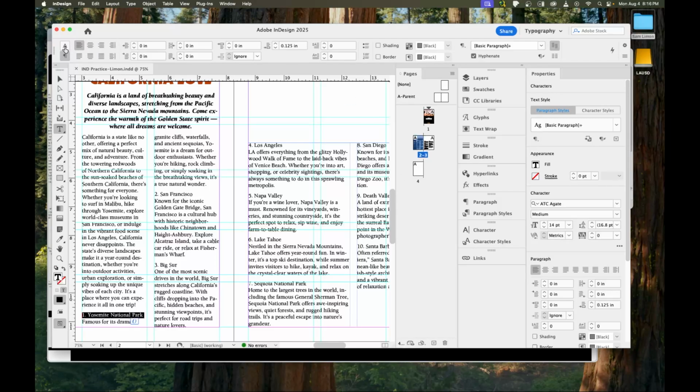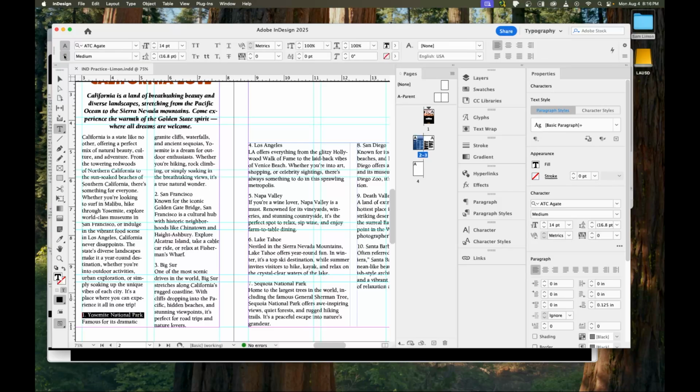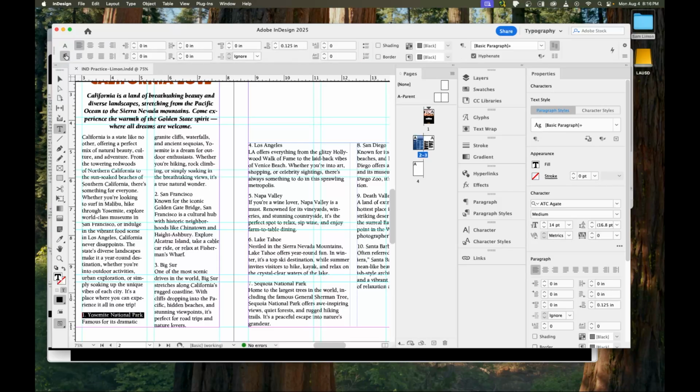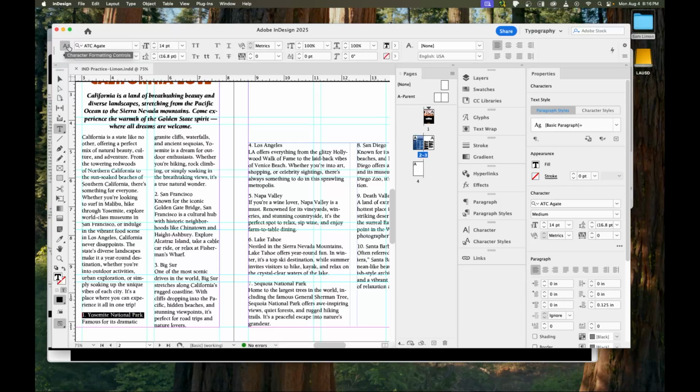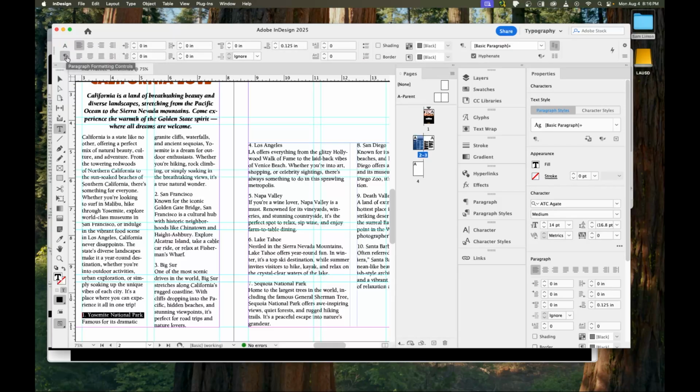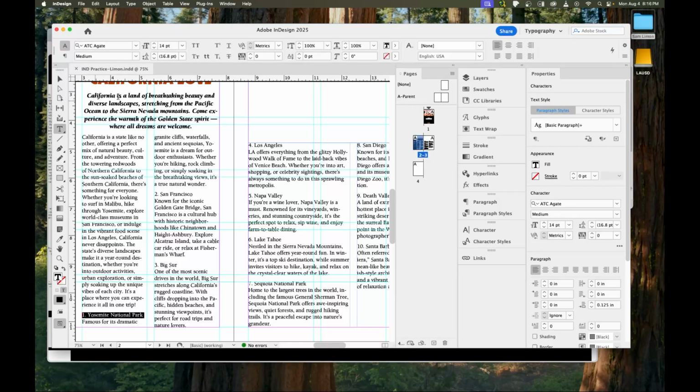I have options in our control panel for the character formatting and for paragraph formatting. So I'm going to change it from ATC Agate medium to, let's try bold. Let's actually try black. So that's a bit bolder. And let's go ahead and make that font size a little bit bigger.